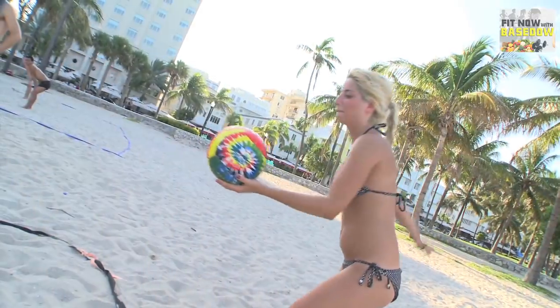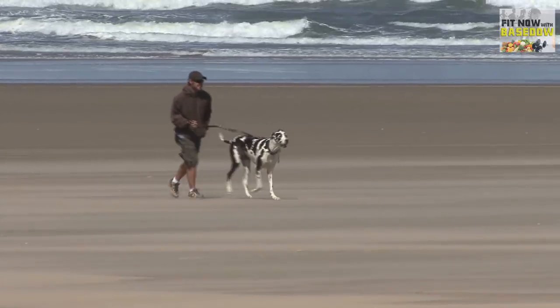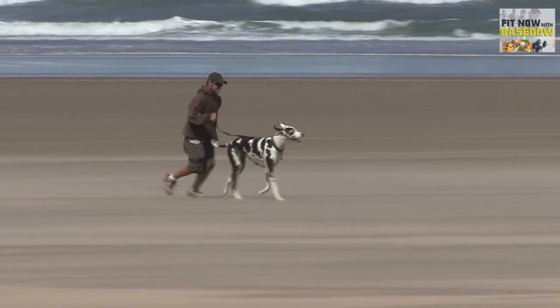The beach is bathing suit body central. The relaxing atmosphere and fattening foods are a constant temptation, but you can stay fit at the beach. Here are my top tips to maintain your waistline by the water. Running in the sand has been popular with athletes since, well, since forever. The sand has a cushioning effect on your joints, reducing the jarring effect of bouncing off the pavement.